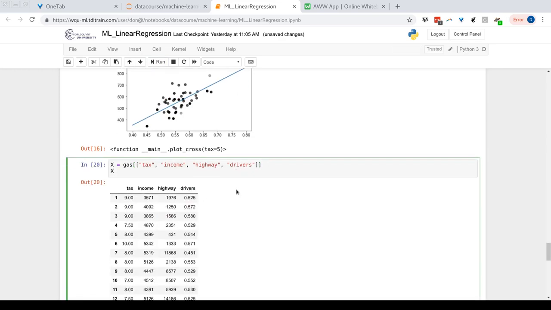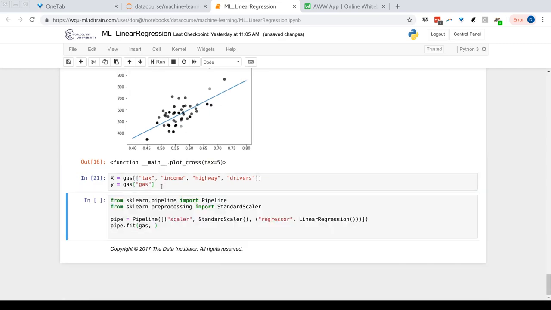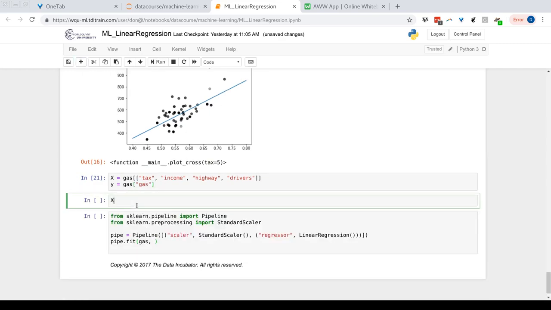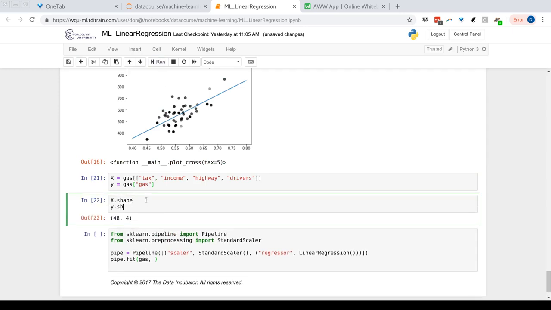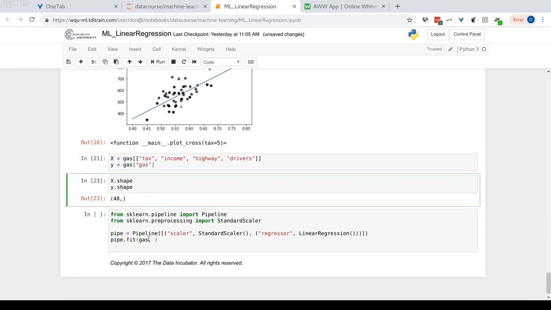I dropped that column, but I could have just dropped it instead of writing them all out. And then y is going to be prices. No, I believe it's just gas. Let's just check the shape here. That seems to work.